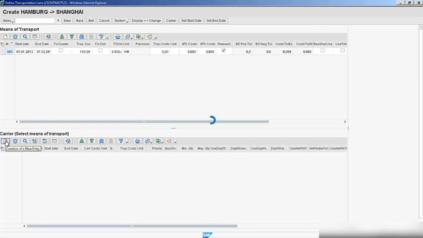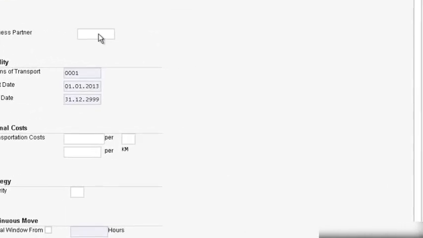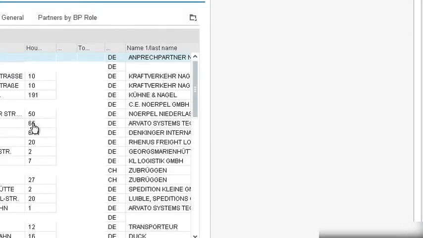In the lower level part I do my carrier selection settings, and I can do several different settings for several different carriers. So here first I assign my carrier. For example, I will search by carrier.